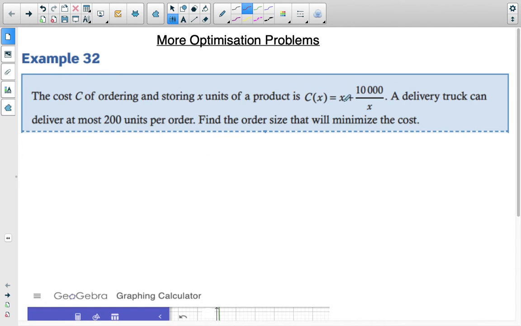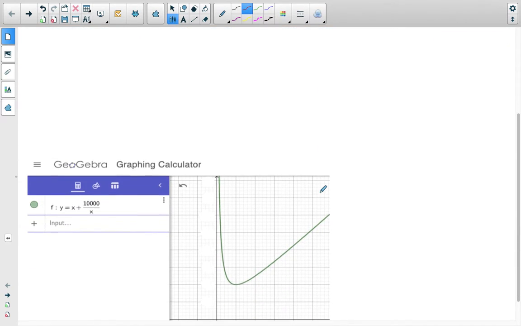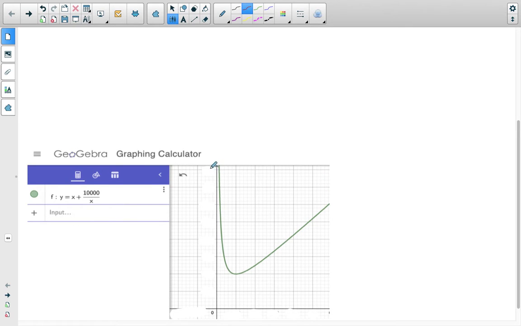We're going to assume this is a non-calculator question, but it's still interesting to look at what the function looks like, so we get an idea of what we're trying to find. Obviously we wouldn't be able to do this in a non-calculator exam, but if you graph the function, there it is on GeoGebra. I've blanked out the scale on the x and y axis because I don't want to give away the answer before we start, but this is the point that we're looking for, and what we're looking for is the x value here.